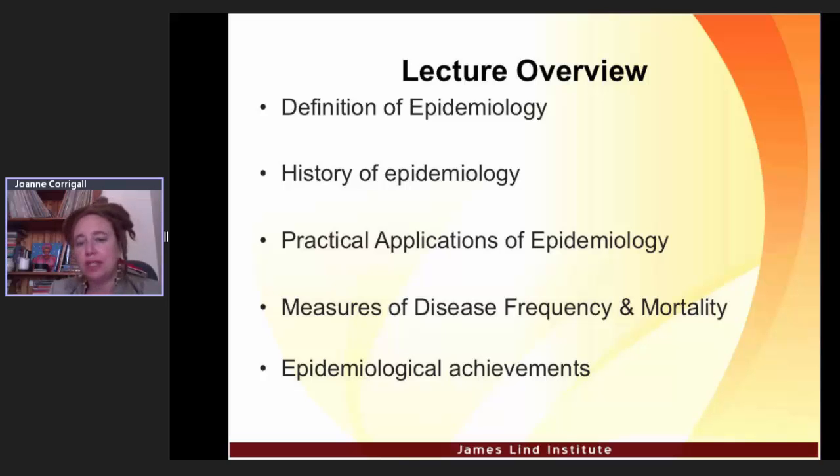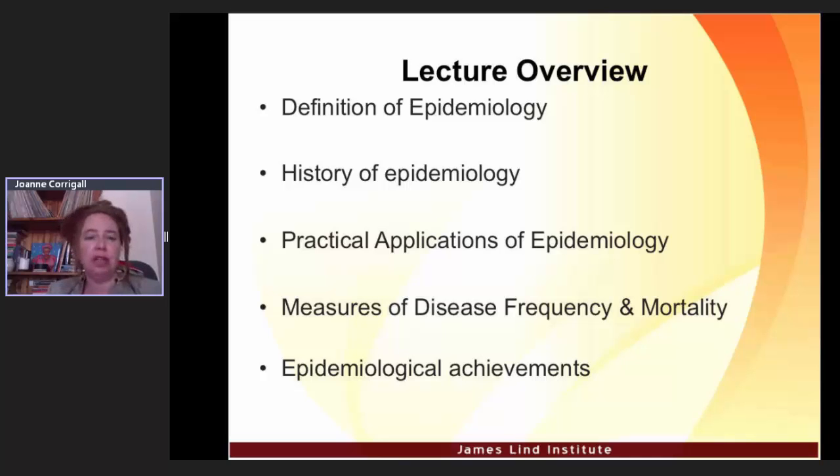Some of those include measures of disease frequency and mortality, which is really the basis of epidemiology. And then we'll have a very brief look at some of the achievements of epidemiology and public health, so that you get a sense of really how powerful this tool is in achieving public health outcomes. Right, so let's begin with the recap.